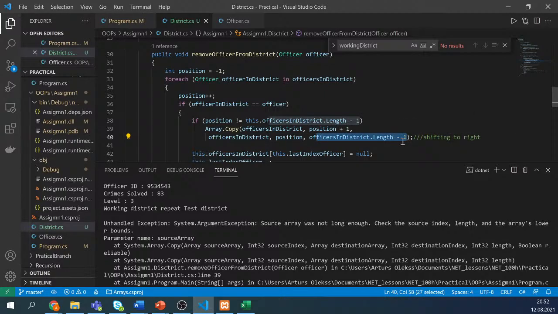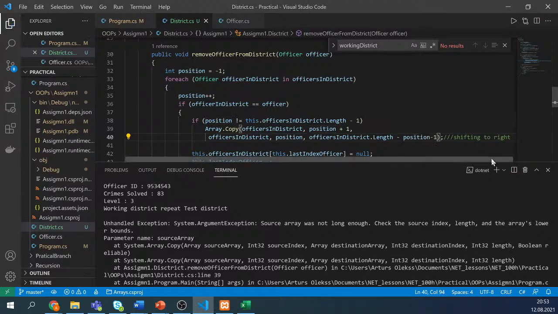Oh, no, yeah, of course this is not correct, because we should copy not the length, but that would be the length minus position. Yeah, so that would be the length minus position. Yeah, so if we need to replace the first position, then position will be 0, and then we need to place all the minus 1, of course.